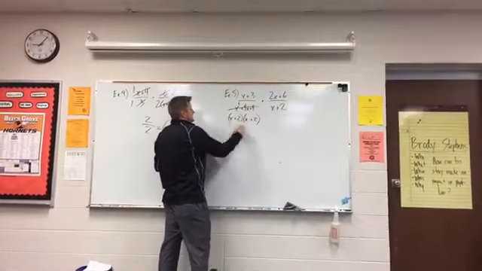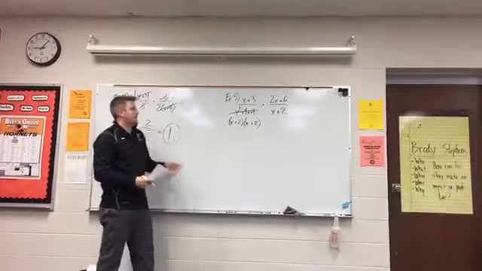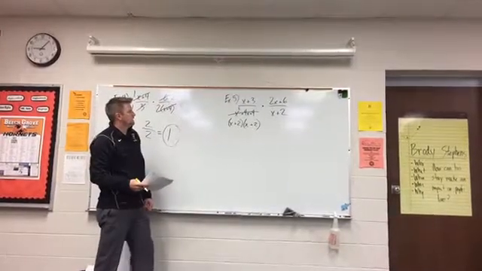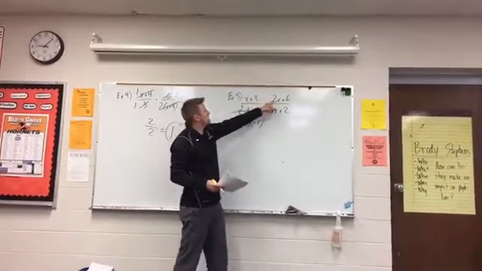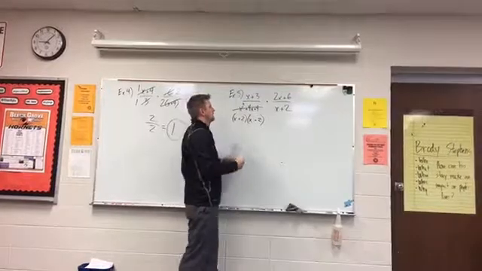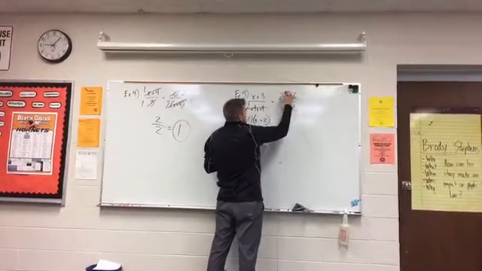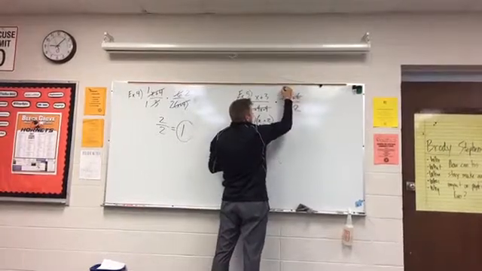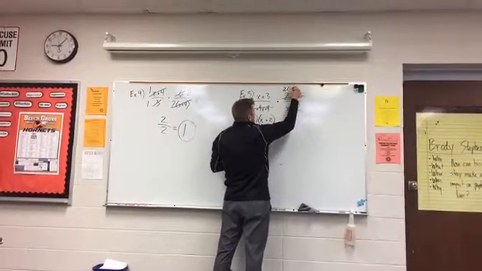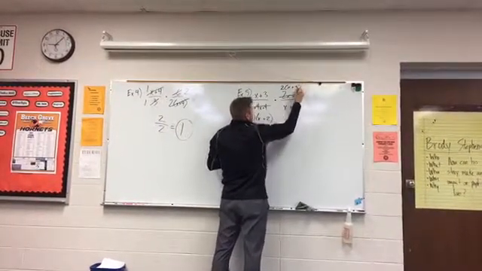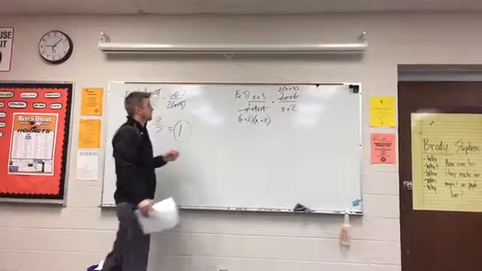Okay, so now I'm not even paying attention to this anymore. This is gone. This is what my new bottom, or the denominator, looks like for the first fraction. Up here, can I factor anything out of that one? And yes, I can. A 2 and a 6, they both have a common factor of what? A 2. So if I were to rewrite this one, I pull 2 up front, it leaves me with x plus 3 after the factoring.